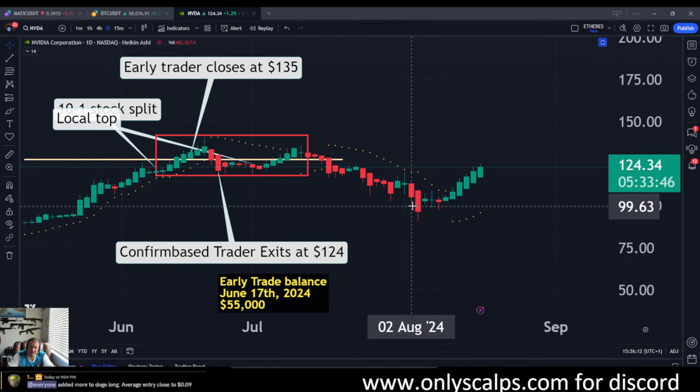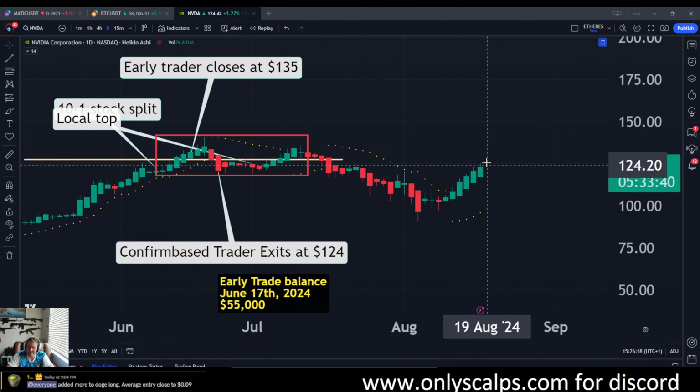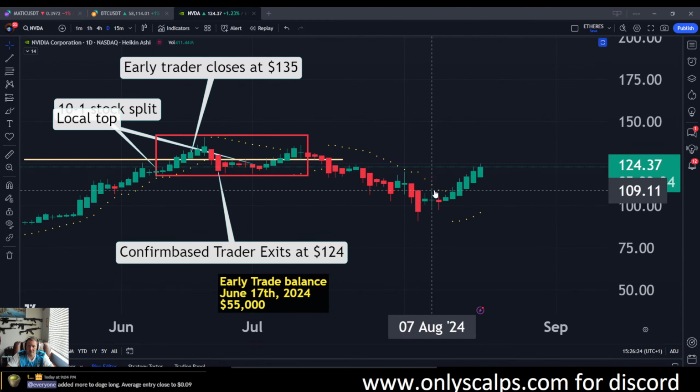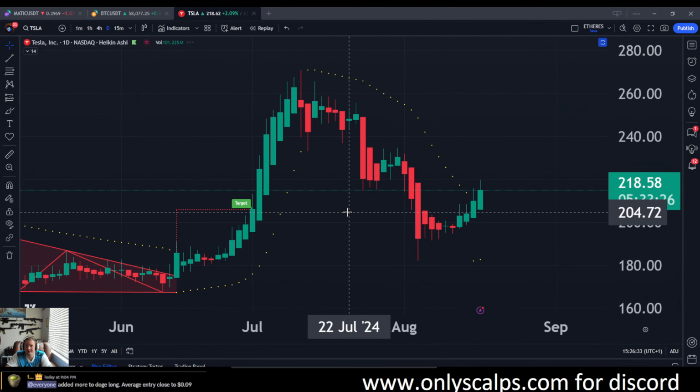And the reason is, well, the Japanese increased their interest rates here. And then America said they might start decreasing interest rates. And then we started climbing, which gave us this very volatile candle that was indecisive, which turned us into bullish momentum. So let's see if Tesla is also doing very well.